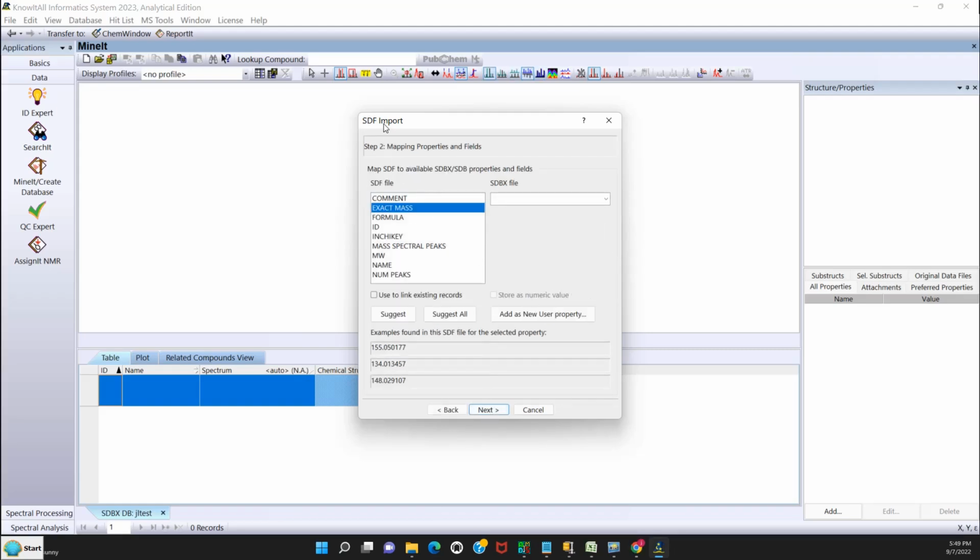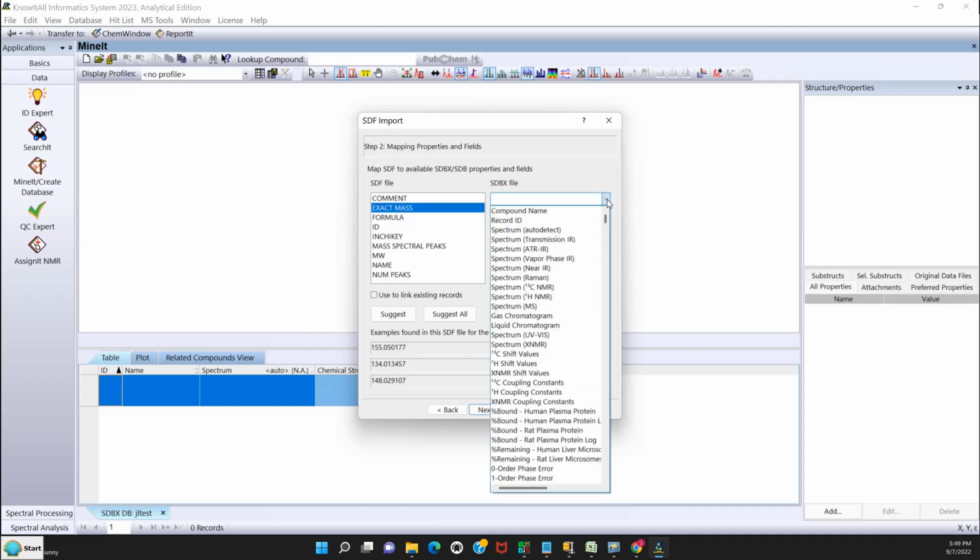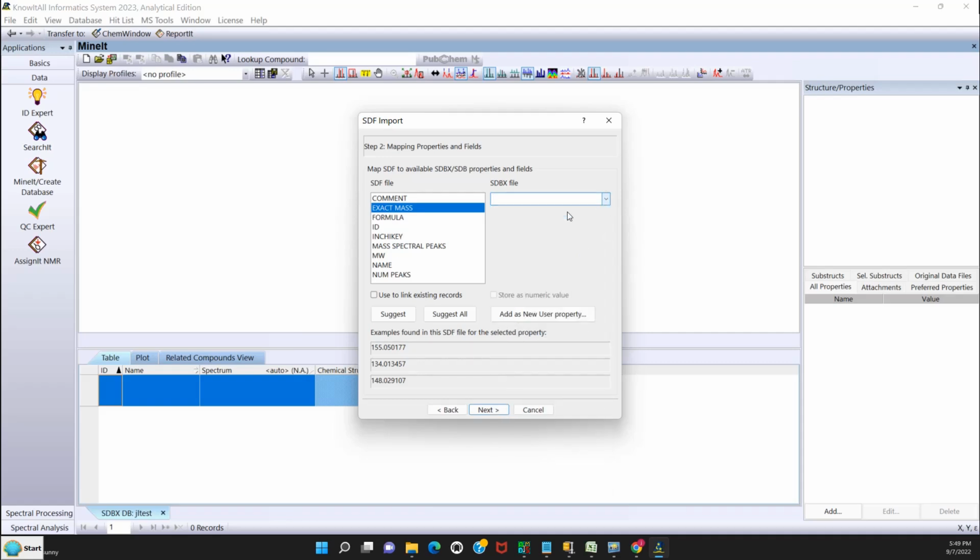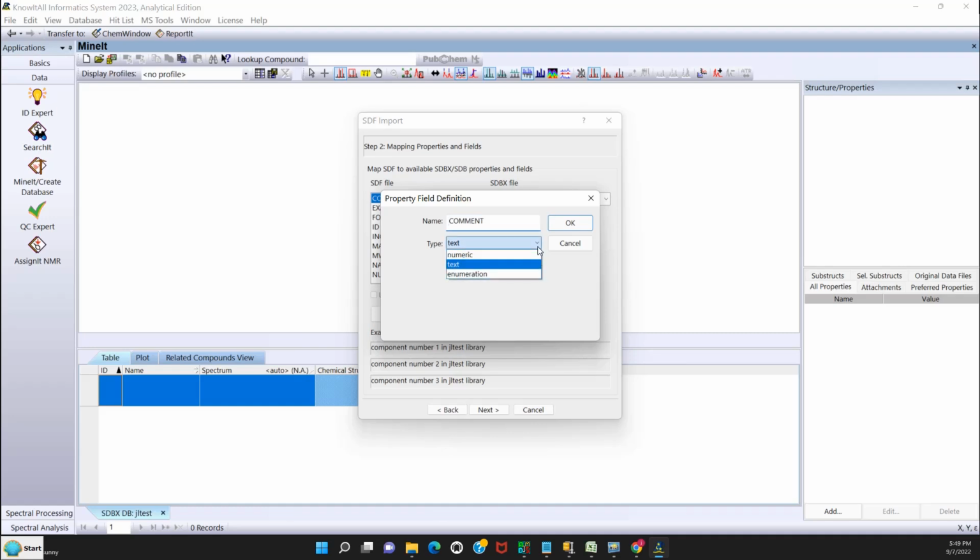Now we have the SDF import window open, and what we're doing is trying to map the properties of our import library to those of the Wiley formatted library. If you go over here, you'll see the labels that they have already defined, and it's best if you can find one that corresponds either exactly or close to what you're trying to import. The other thing to note is, if you look down here, you can see as you click through our fields, it gives you an example from the first 3 spectra of what those fields might look like. The other thing that you can do, if you have to, is add a user property, but that should be the last thing you do. You should try to find something that matches. So let's just cancel. We don't need to do that.